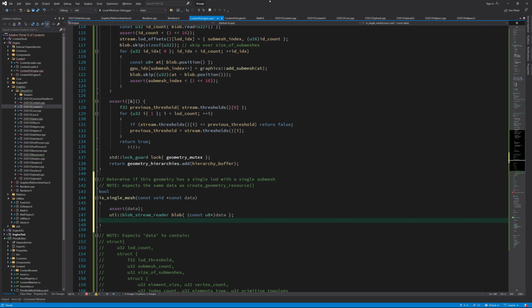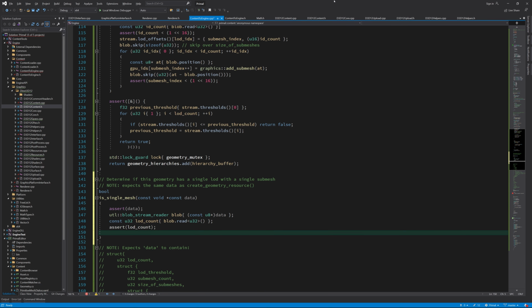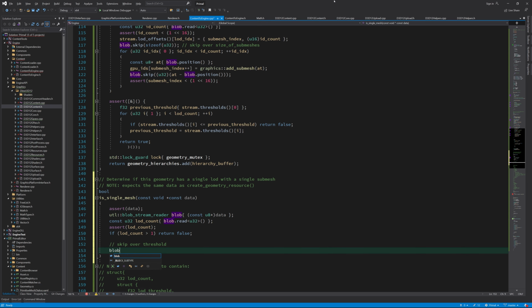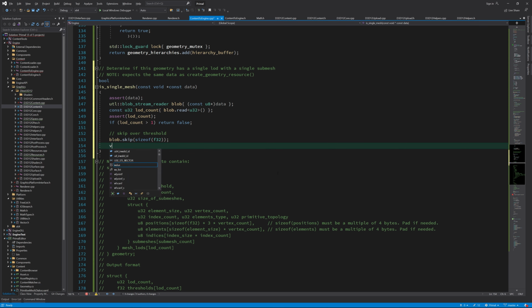Again, I'm going to use the blob stream reader class and check if the geometry has more than one LOD, in which case we return false. If there's only one LOD in this geometry, then we need to check if it contains more than one submesh.